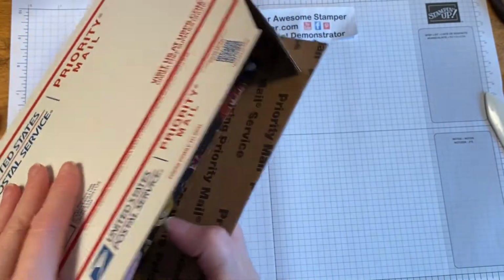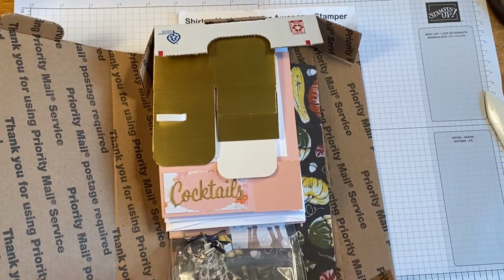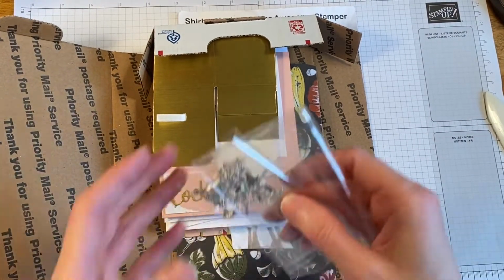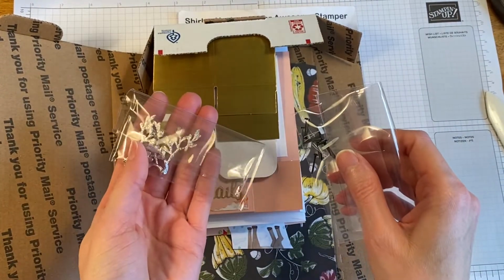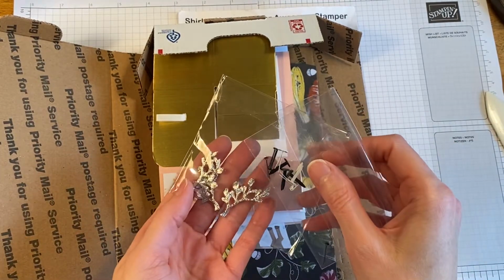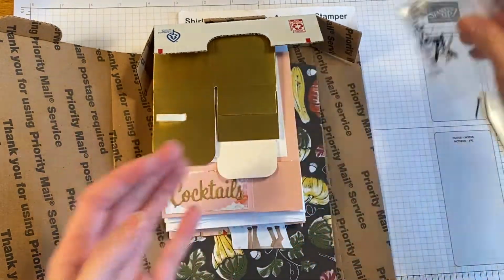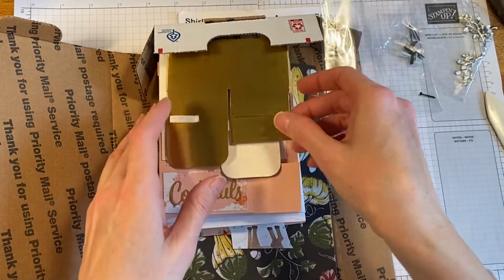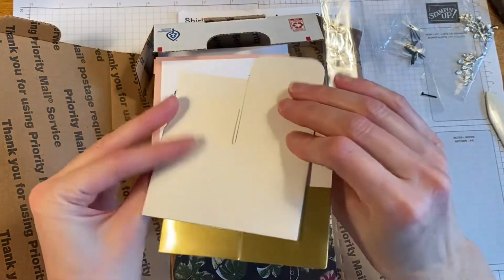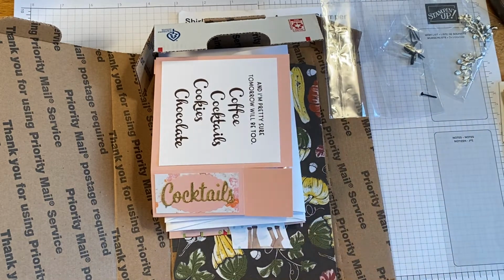I don't have my editing software with me. So open up your box, and you'll notice you have more in your box than what you're actually going to use in your kit. These little sprigs were a bonus item. Since I was using the UPS flat rate box, I decided to include those as well. You have more of those little brads as well. Everybody got a bonus 3D retired item, so yours may be different from that one. Just set that aside, and with all of your extras, you should be able to decorate that box.